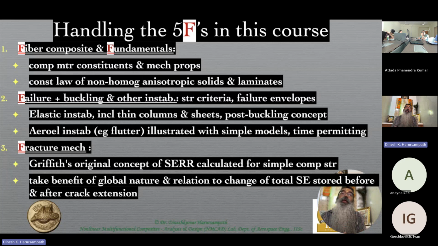So a lot of these qualitative and eventually quantitative takeaways are possible when you use even as simple a fracture mechanics concept as Griffith's strain energy release rate. But of course, fracture mechanics research has progressed a lot since Griffith introduced this, and there are more advanced ways of looking at it as well.